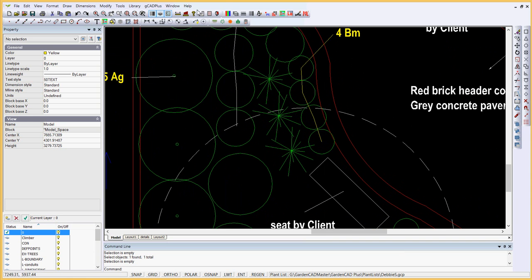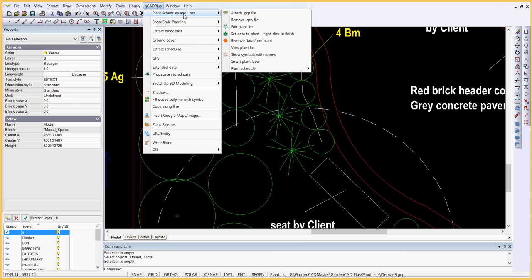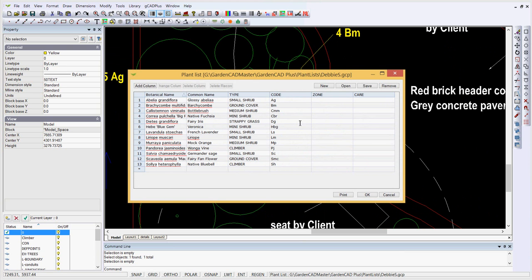Now the abbreviations come from the edit plant list. Here you can see the code is put in the fourth column, common name and botanical name. So when we run the schedule, we can nominate, we'll have botanical name, common name. We would not use type, but we might pick up the code. So there are various ways of generating the schedule.